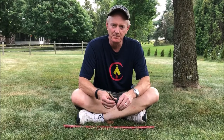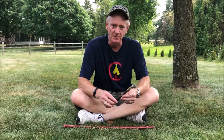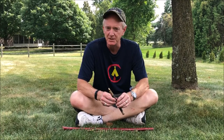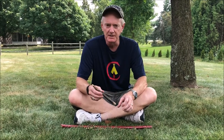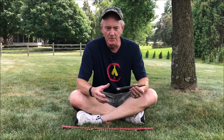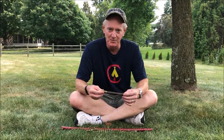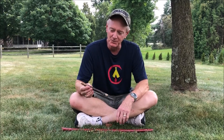Late last summer, I was hiking in a local park and I came across a pretty good sized mullein plant. The stalk was probably over 6 foot. It was certainly taller than me, and way down at the base it was better part of an inch in diameter. It would have yielded a stalk that was way too big for me to do any hand drilling with, but I cut it down anyway and brought it home with me, let it dry out, and kind of looked at it for a few months to decide what I wanted to do with it.